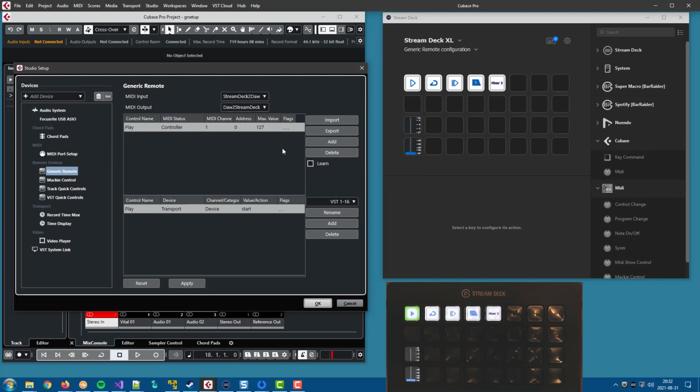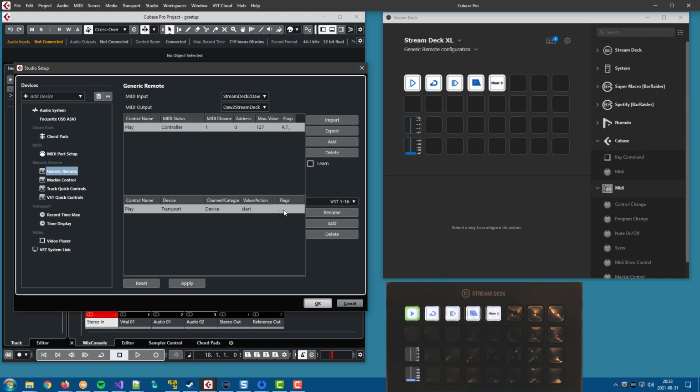What we need to do, and what is most important for the plugin, is the flags column in the upper and lower section. In the upper section, at least we should have receive and we should have transmit, so that Cubase will receive and transmit that value. Otherwise, we don't have a communication with Stream Deck. In some cases, you may add one of the other, but I come back to that. But receive and transmit, you should always have.